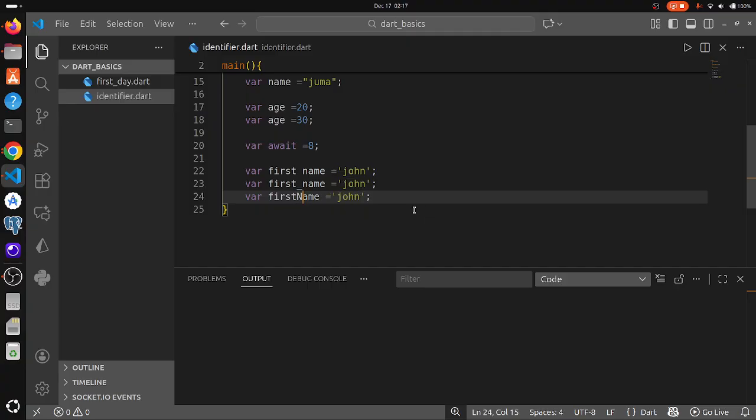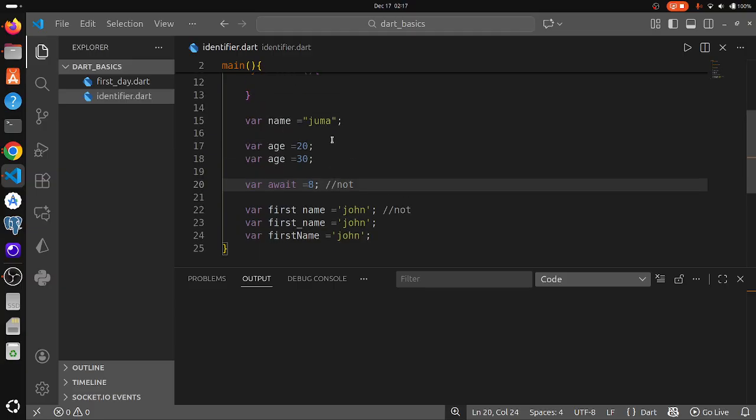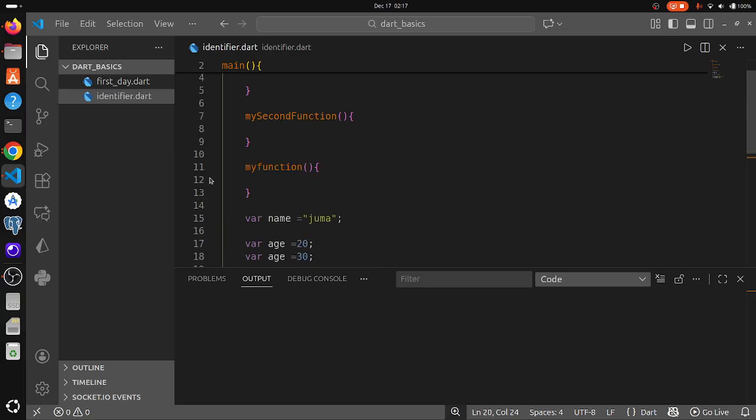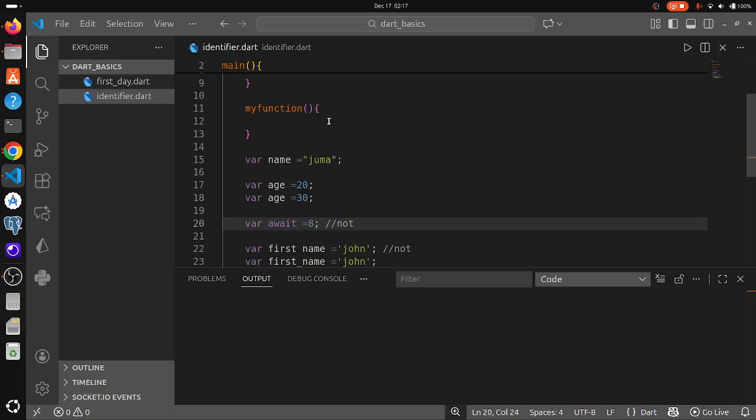So this is the correct way to write your identifier, but not this one. This is not the way to write an identifier, this one is incorrect and not allowed. And this one is not allowed because we are duplicating our identifier.